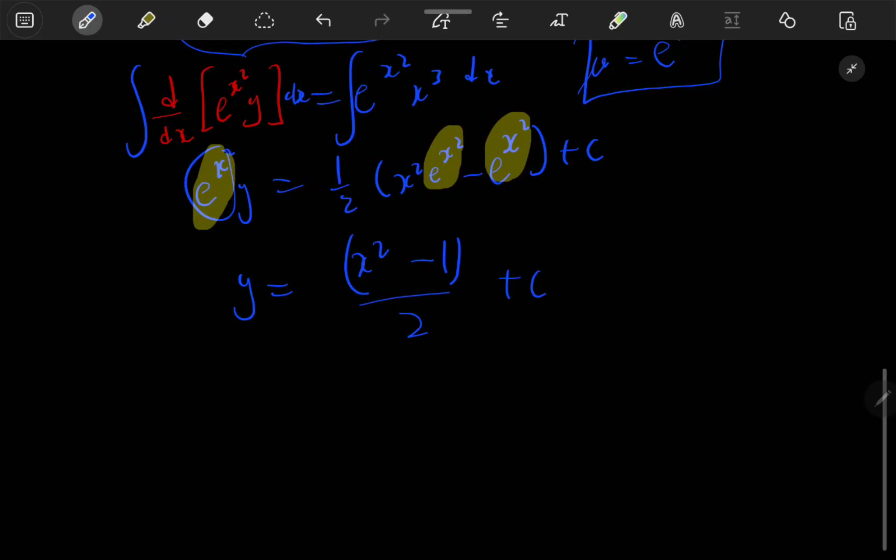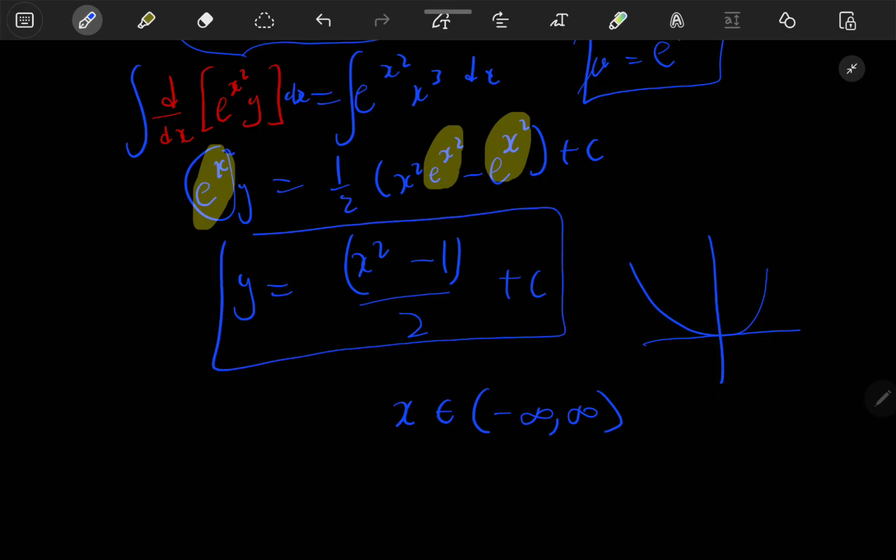So this thing behaves more like a quadratic, so it's also differentiable everywhere. A quadratic looks like that, and it exists almost everywhere. So we could say x is an element of negative infinity up to positive infinity because this thing exists everywhere. Remember we're deducing our decision from that. So what is the next question?